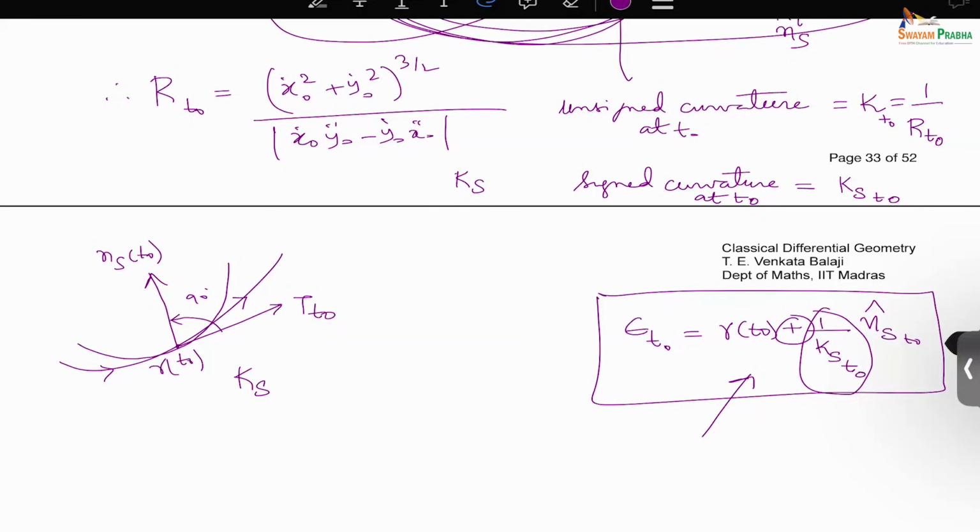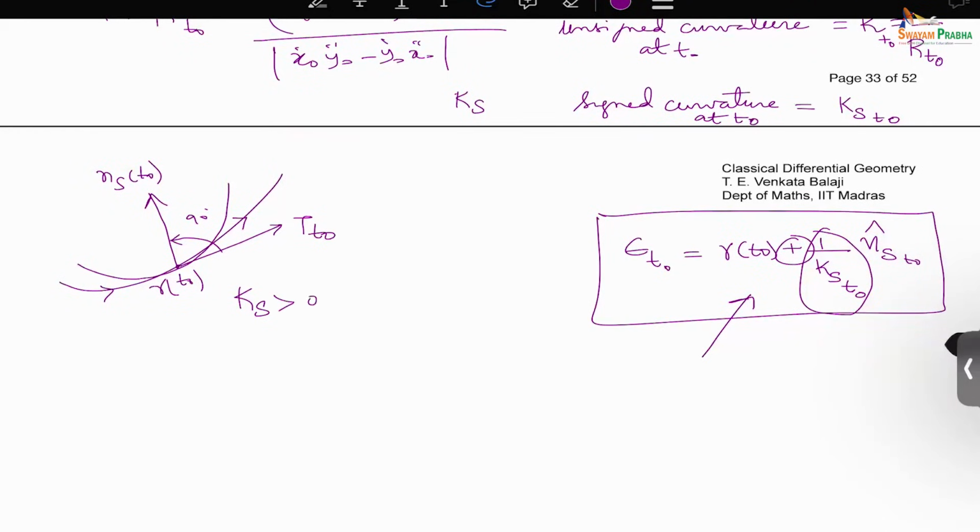Alright. And just for later on, if you have a space curve, you don't have to worry about signs. The sign is taken care of by the left-handed or right-handed coordinate system, and that is controlled by the torsion. Okay, so you don't have to do that. But here for plane curves, you have to worry about the sign of the curvature if you want to use vectors, and you see why signed curvature has to be introduced. Okay, so you see the signed curvature is positive at t naught.